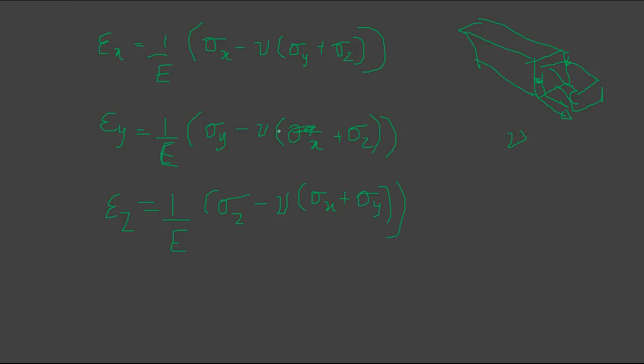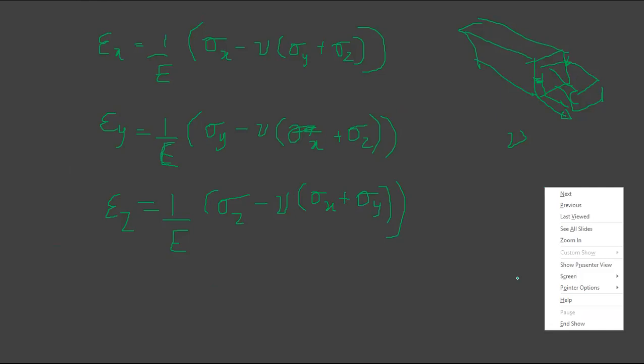Along these three main directions, right? Perpendicular. So these x, y, z are perpendicular axes. So we are usually working under plane stress conditions. So what do you mean by plane stress? So in one of your planes, it is just a surface, right? So you are actually in a surface where the stress along the third axis is 0, right?